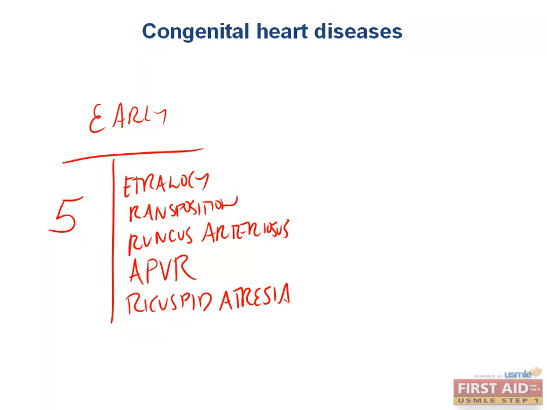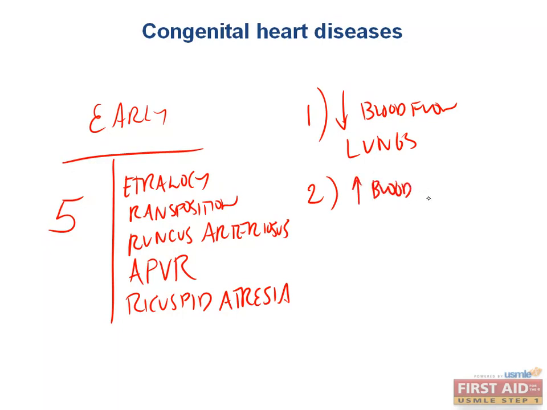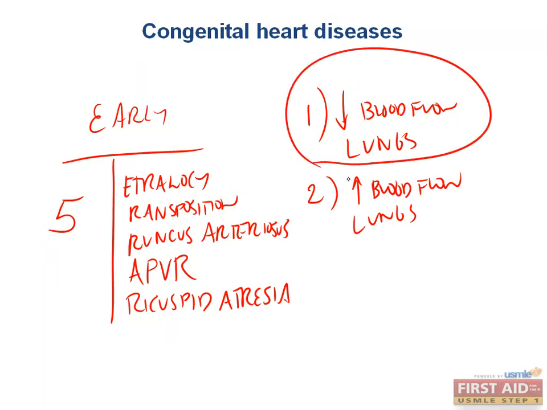All of these prevent adequate delivery of oxygenated blood because, number 1, there's either insufficient blood flow into the pulmonary vasculature, or number 2, there's excess blood flow into the lungs, causing an engorgement of the pulmonary vasculature, so that we cannot put enough oxygen in the blood in situation 1 because there's not enough blood flow to the lungs, or 2, there'll be excess blood flow and some of the blood may be circling back into the heart and causing engorgement of the pulmonary vascular bed, and this can lead to pulmonary hypertension. We'll get into this in a second.